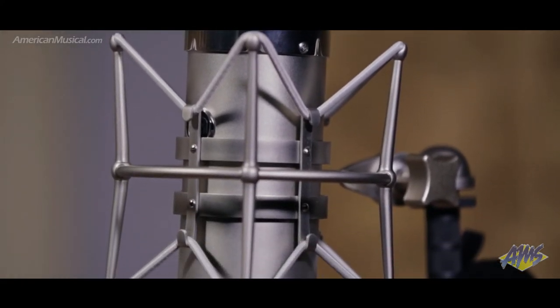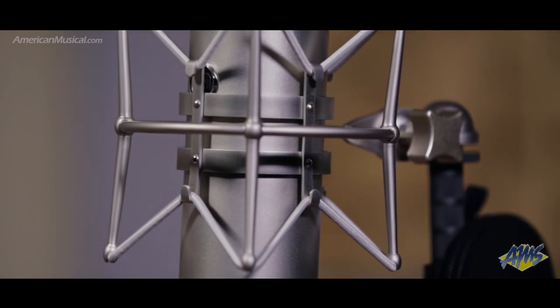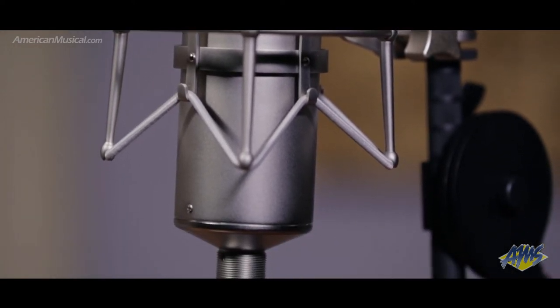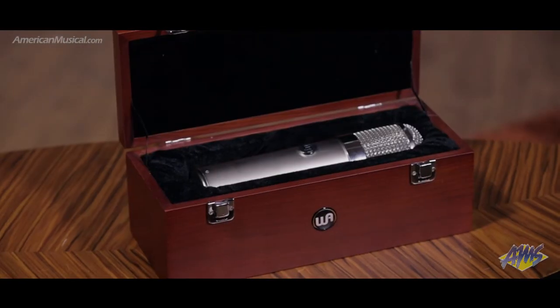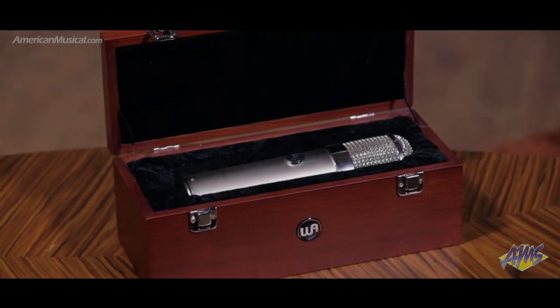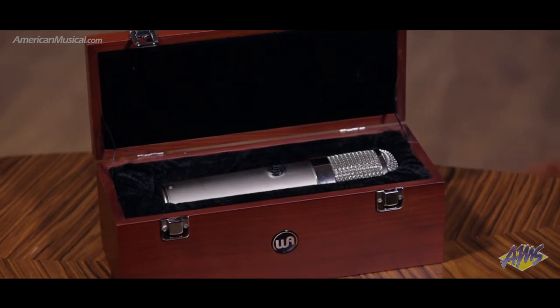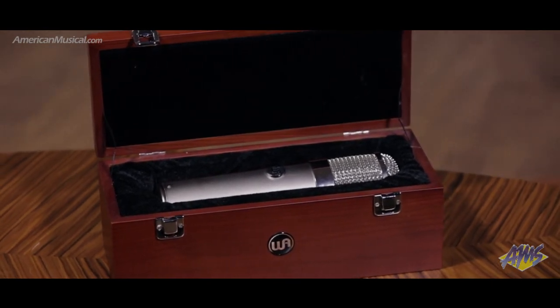The power supply connects to the mic with the included premium Gotham audio cable, and a shock mount takes care of mounting, while the wooden presentation box takes care of storage. With high-quality components recreating a classic design, the WA-47 is able to bring some of the renowned 47 flavor to your recordings, while being friendly to your wallet.